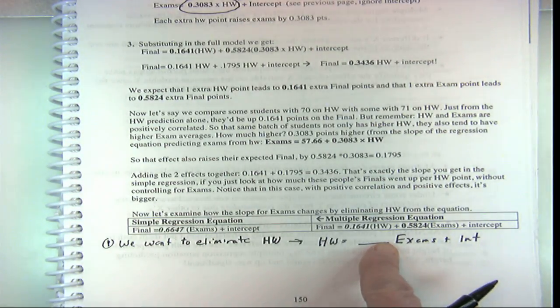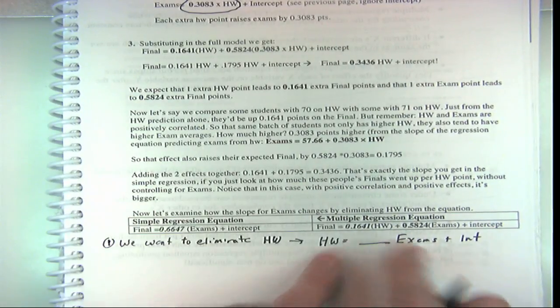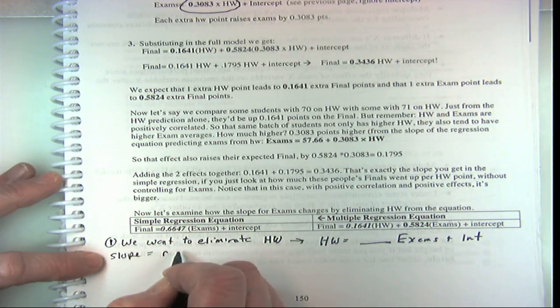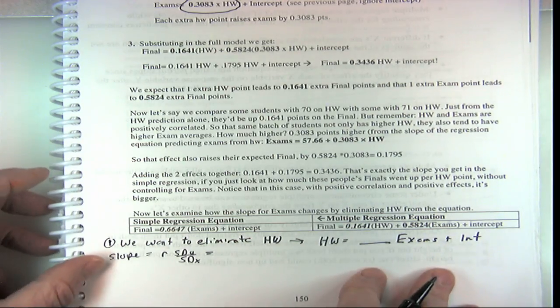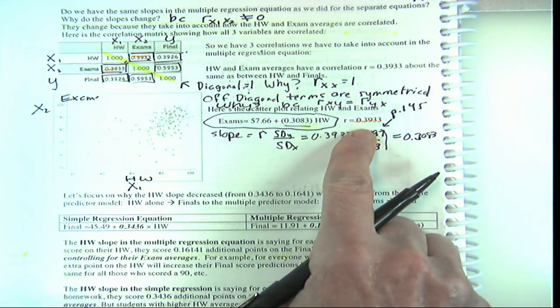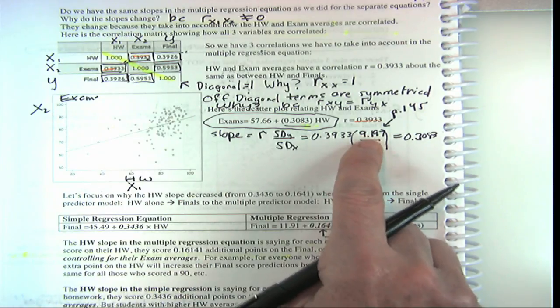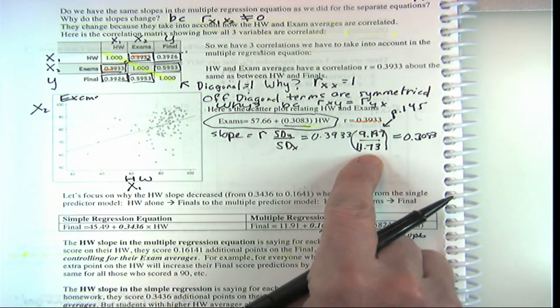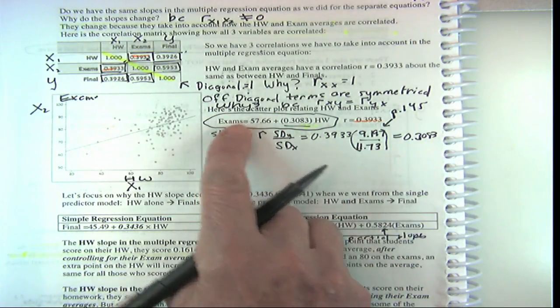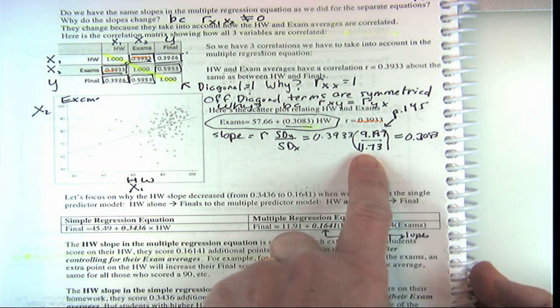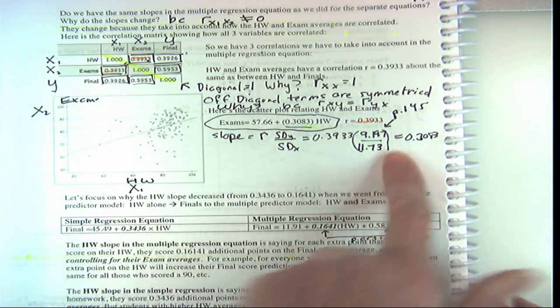And we just did it on the previous page when these were switched. So the slope, remember, is going to be r times sd y over sd x. That's the same r we used before, right? But now we've switched x and y, so we're just going to switch them here. Before, exams were y, now homework's y. So homework's SD will be on top. It's the same thing, but we'll flip those.